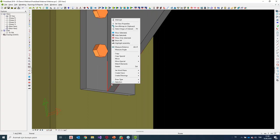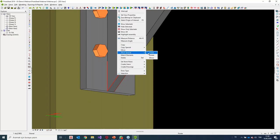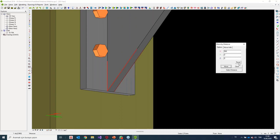Then you can right click. We have a move special command, but the important thing is, again, our coordinate system has stayed in the local work plane. So I would like to return back to the global coordinate system with this button. Again, move special linear way. So I would like to move this corner 30 millimeter upward here, okay.